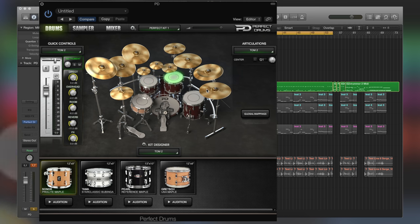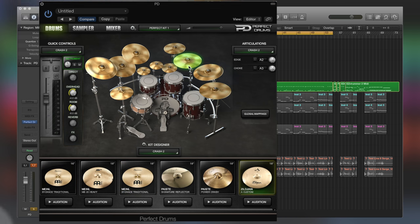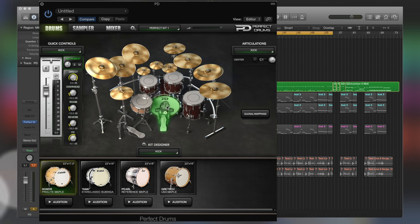As for cymbals, don't let me start it. The choice is just huge. Later on, you'll get a great opportunity to check out each and every piece. But for now, let's do the basics.